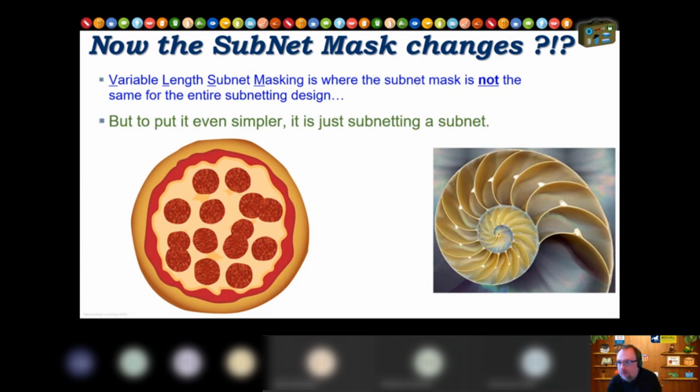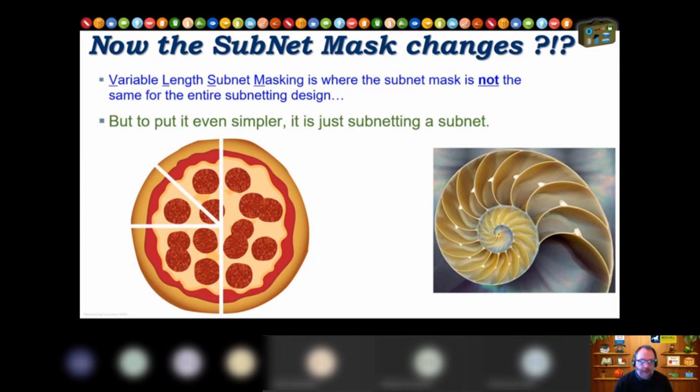I was trying to look for a decent Fibonacci image, but they all had numbers on them and I didn't like them. So I like this shell. It's a similar sort of thing. So let's say I order a pizza. We're meant to be in the classroom, so I meant to do this as a class thing. We order a pizza and the pizza arrives, but I'm really greedy. So I cut it in half and half is for me. So I take half and you all have to fight over the second half. So the biggest and strongest grabs it and cuts it in half and keeps a quarter for themselves and then throws a quarter to the rest of you. You all have to fight over that quarter.